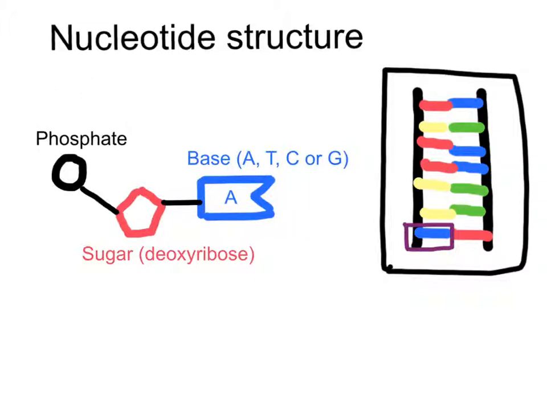The phosphate over here is the black part on the diagram. Now, one thing I want to make clear is that this black backbone of the DNA is not just the phosphate. It's actually made up of alternate phosphate, sugar, phosphate, sugar, phosphate, sugar, and we'll see how those connect in a moment. But just to make it very clear, the phosphate and the sugar, if I draw a line here just to split them up, this part over here will be the backbone part of the DNA, and it is only the base, in this case an A base, adenine base, that forms the rung coming across into the middle.